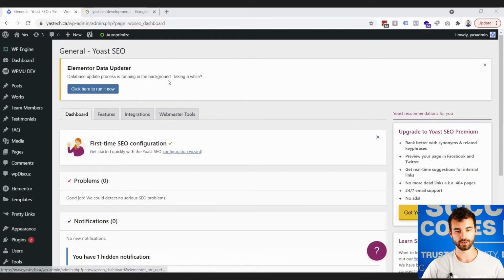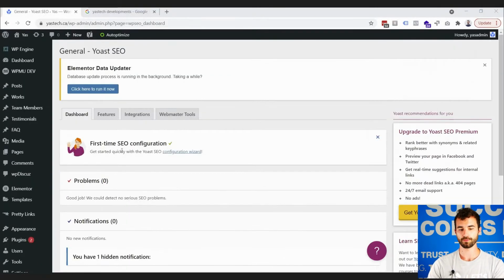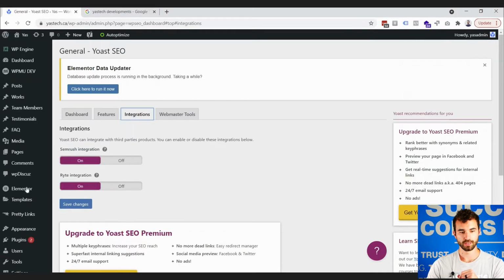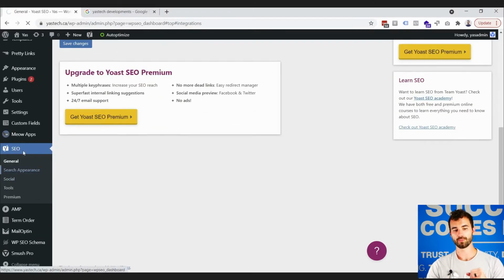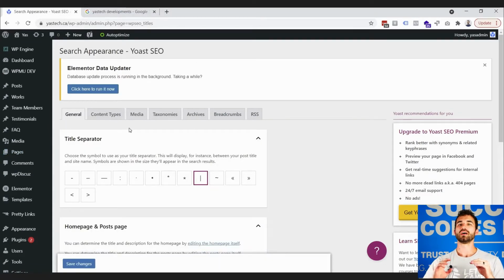So to get started here, in the General tab, there's not really a lot that you'll be using once it's set up for the first time. Okay, over in the SEO tab on the left, I'm going to click on Search Appearance. This is where most of it is, kind of in two parts, I guess. There's the general SEO settings, which are going to help you with a lot of your defaults, and then I'll go into an individual page and show you how to make changes to an individual page as well.